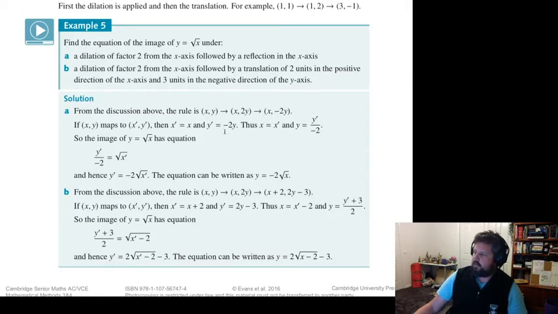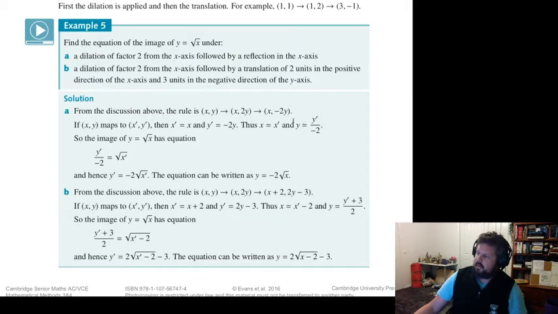From here, we need to rearrange these new values so that they are in terms of the original values. So here, x dashed is equal to x. We want x, the original value, equal to whatever. This one's easy enough to rearrange. It just becomes that. Here, we've got y dashed is equal to negative 2y. We want to rearrange it so we can say y is equal to whatever. We need to get rid of this negative 2 here. To get rid of it, we divide this side by negative 2. We end up with y is equal to y dashed divided by negative 2.